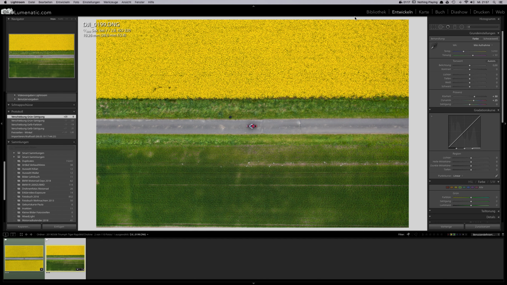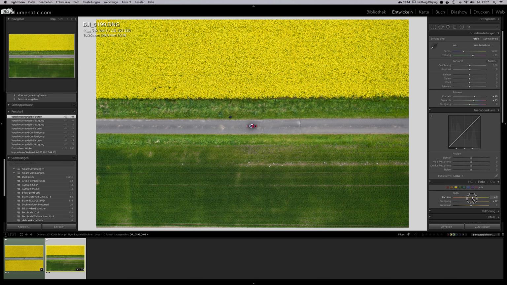So the first thing I did in Lightroom is to modify the color a little. So I am going to take this back. This was original. So I increased the saturation of the yellow a little and tinted it a little bit into the orange to make it a little more lively and a little bit more vivid. Don't overdo it, then it looks artificial.